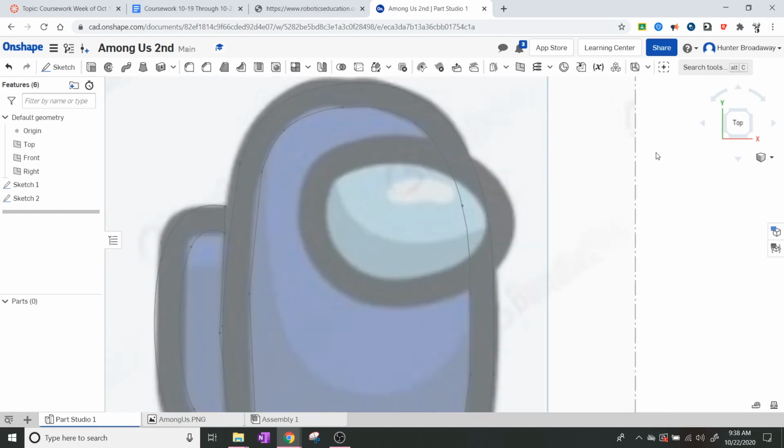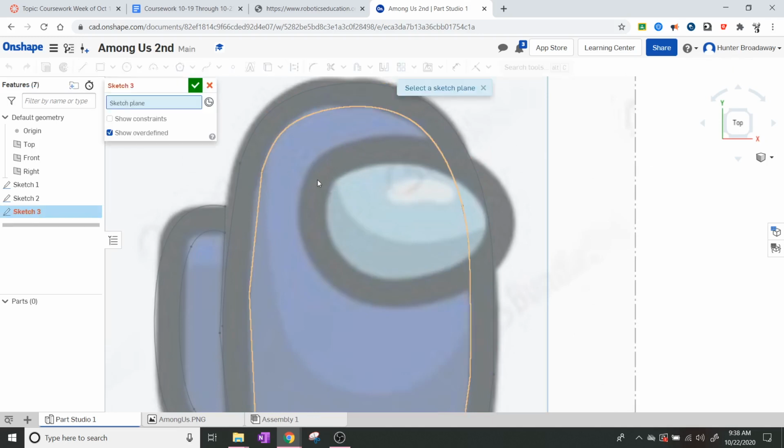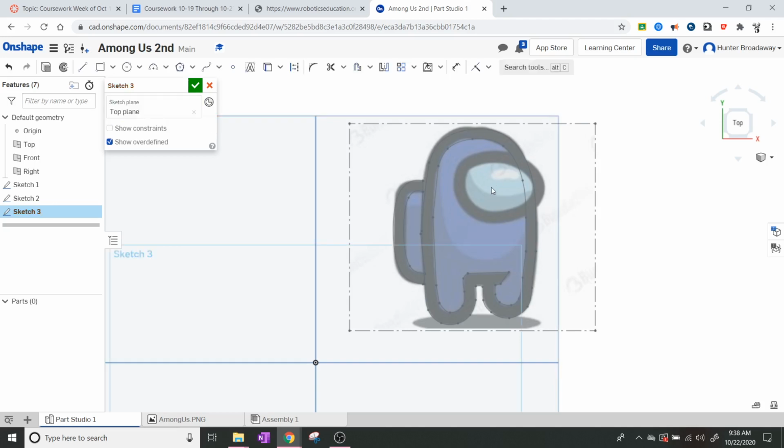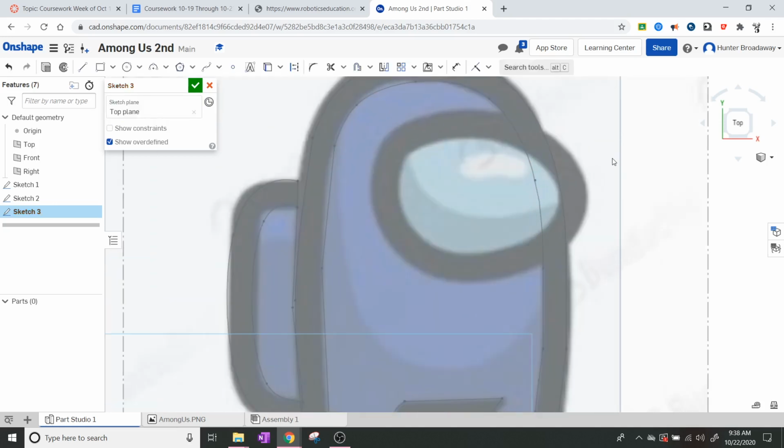And then the design process is I'm going to go to sketch mode, and then I'm going to click top. And then I don't see any straight lines. So I think what I'm going to do instead is I'm just going to make two splines. So I'm going to start, see where this is kind of like a sharp edge right here? It's like circle, circle, circle, circle, angle. I'm going to start right there, and I'm going to spline around.